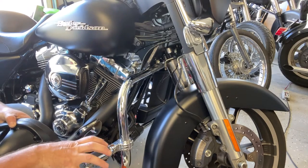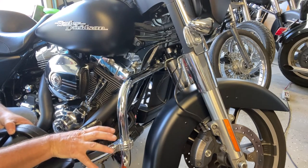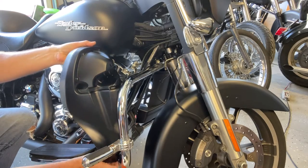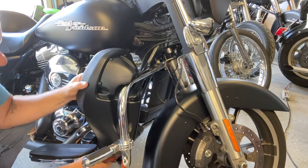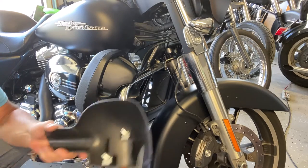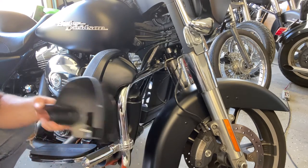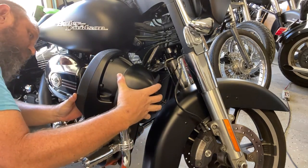I did have to kind of take my forward peg here that I have mounted on the crash bar, and I did have to turn it just a little bit for clearance. So we'll just slide this in here. One on one side, one on the other, and it fits in there kind of like that. And then we take the back piece, or the front piece in this case, coming through the glove box, and it has those captive bolts in there, and there's two holes that you just have to kind of get them lined up with.